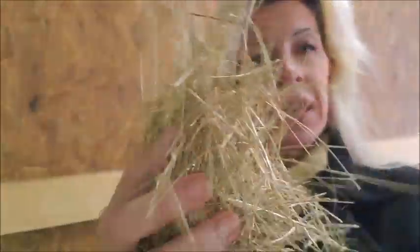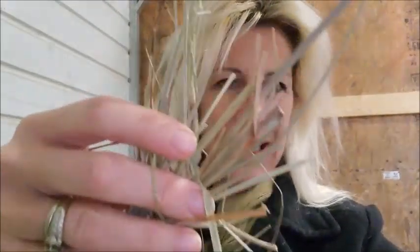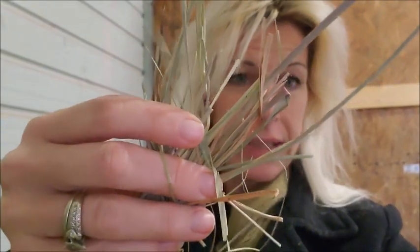So what's the difference? Glad you asked. Okay, so let me turn the light on here. Okay, you should be able to see everything that's in here. Teff grass is very fine and very, very soft, and it's very pliable, and very easy for a horse to chew. Now fescue, I think I might still have some in here. Fescue is a little harder. The grass blades are a little wider. It's basically your lawn grass, okay? My guys don't like it. They push it all around. They don't like to eat it. It's very bitter and hard for them to eat. They're older, they're spoiled.